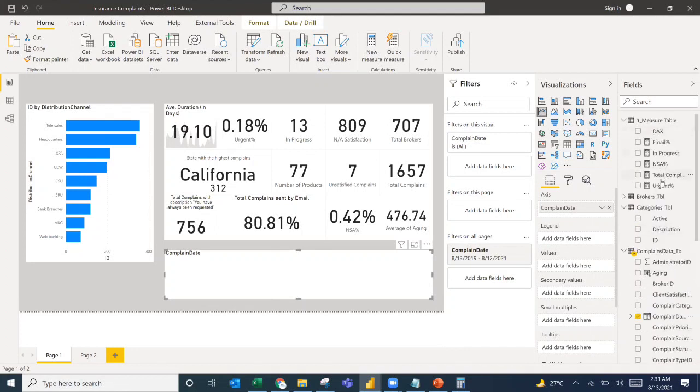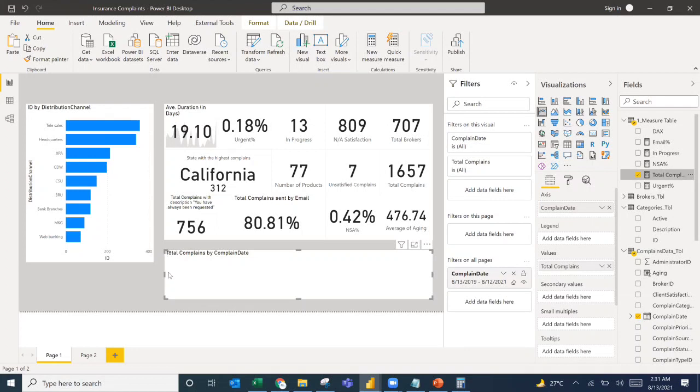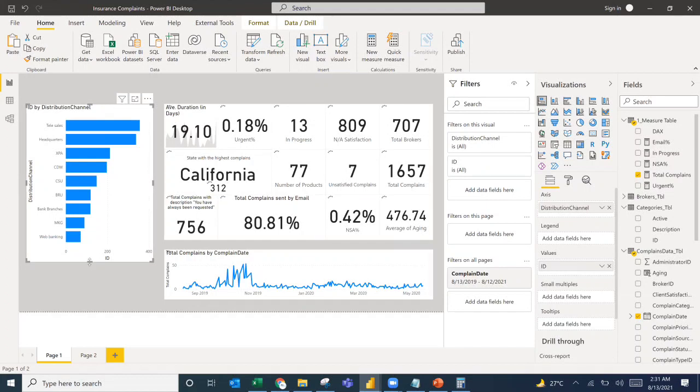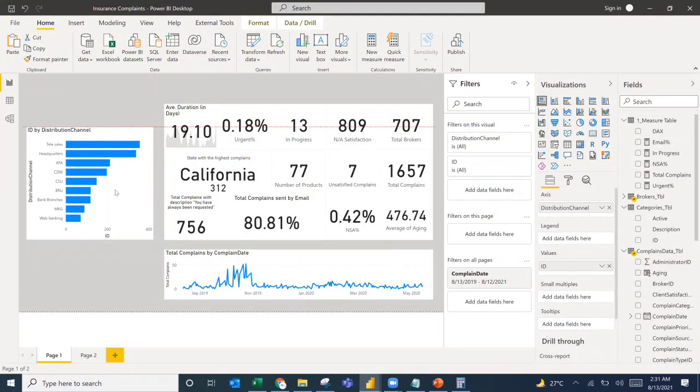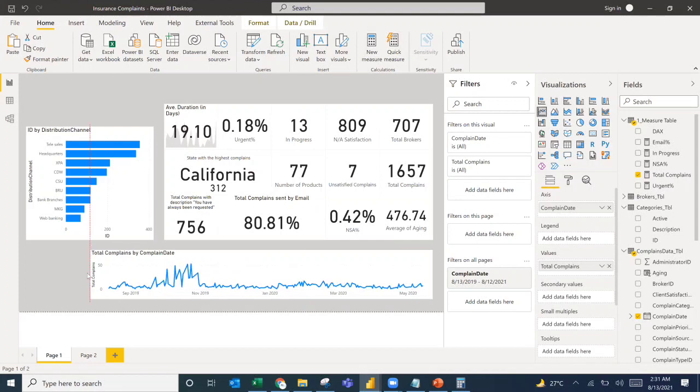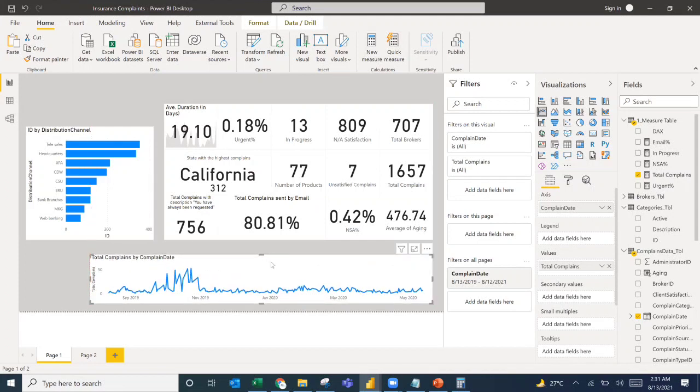So let's use this measure. Let's try to minimize this one, and just use this one.